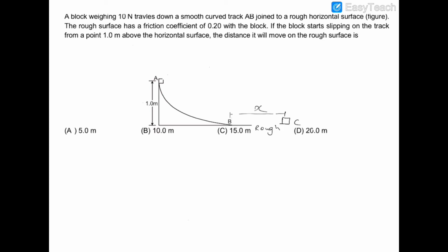Now we wonder which forces are being applied on this block throughout the motion. When the block is coming down, mg is acting in the downward direction, and the distance the block has traveled downward is 1 meter. So the work done by mg will be positive, and it will be mgh. The initial kinetic energy of the block was 0, since we released the block from rest, and the final kinetic energy is also 0, as the block will eventually come to rest at point C. So the change in kinetic energy of the block will be 0.